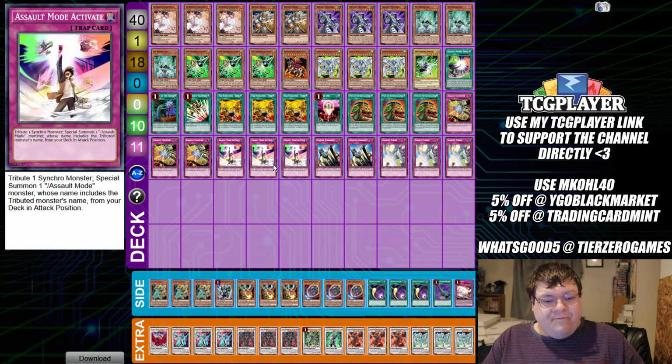Now, that being said, Assault Mode Activate reads, target or tribute one Synchro Monster, Special Summon one Assault Mode monster whose name includes the tributed monster's name from your Deck in Attack Position. And this is where we get the hard part: it says from your Deck, not hand. They really wanted these cards. I think that was the biggest hindrance of Assault Mode in its life, was they said from the Deck.